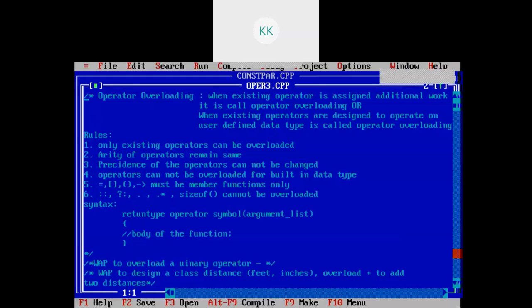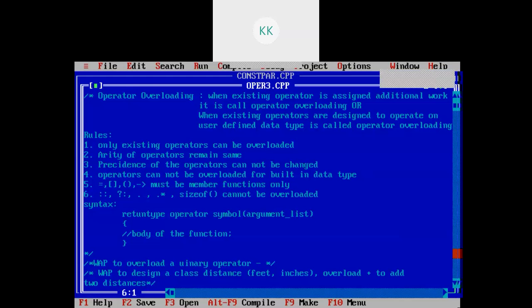Operator overloading and function overloading are examples of static polymorphism, whereas virtual functions are an example of dynamic polymorphism.